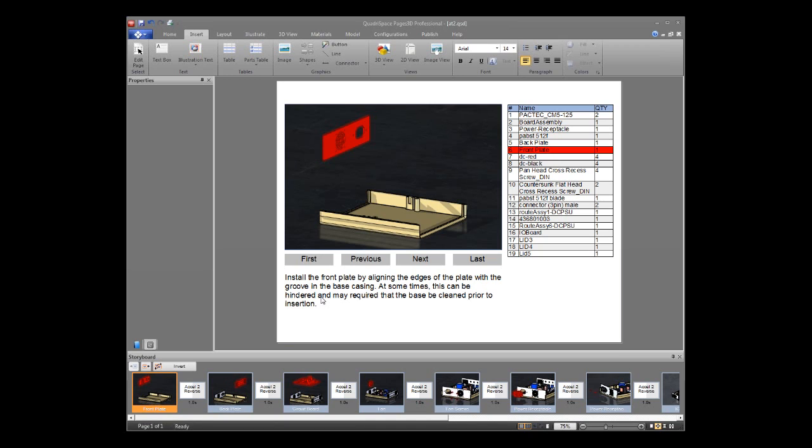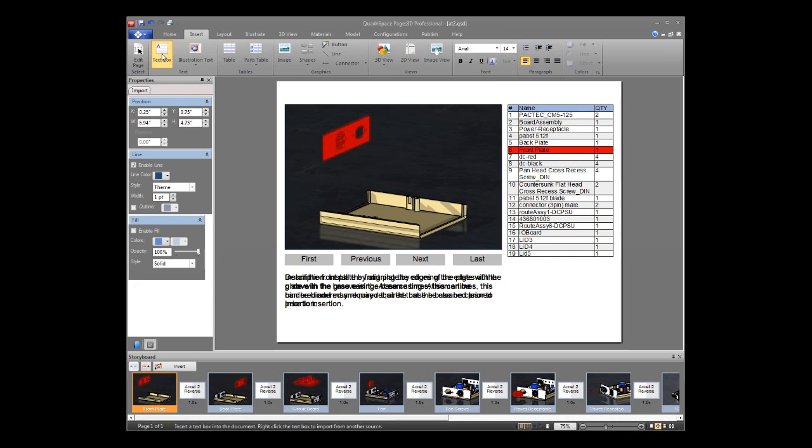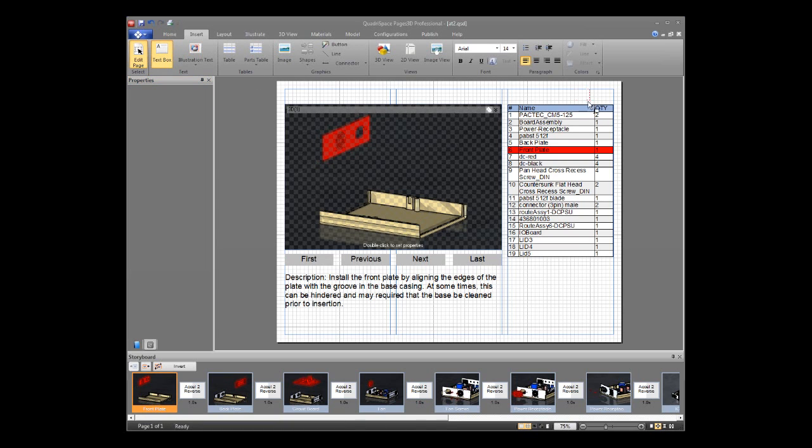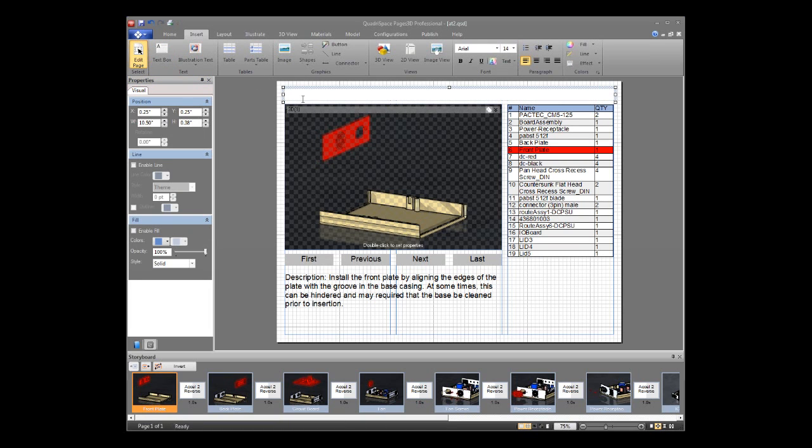Now, the page layout side of it is a step that you probably only have to do once. For your first assembly instruction, you would set up the page layout the way you would like, and then we would create templates for that. And we'll do that in just a moment. Let's add one last thing to this, and then let's move over, and I want to show how to reuse the same information in a slightly different way.